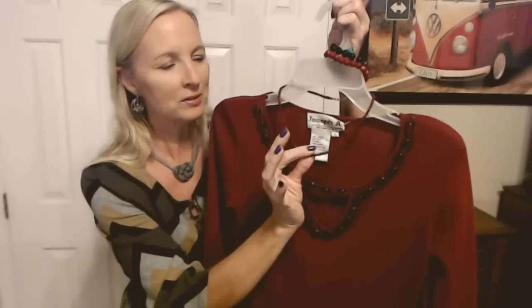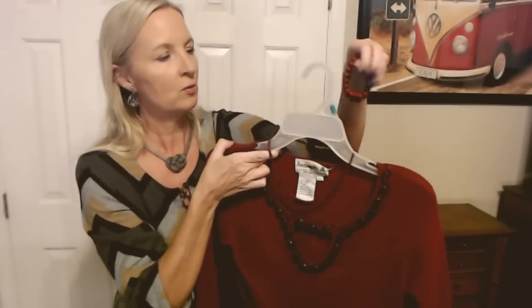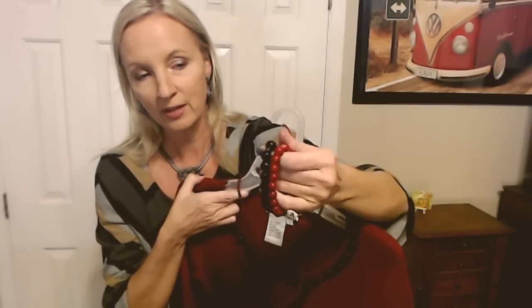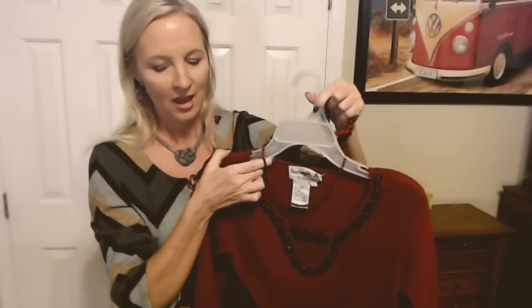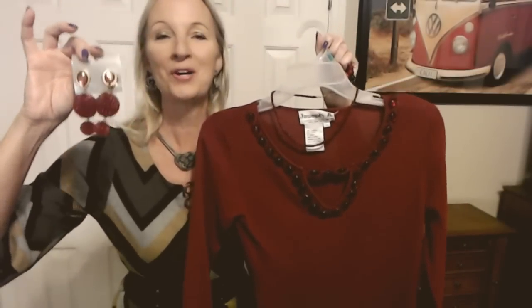And I love to pair this simple little necklace with it — these are just little glass beads, kind of the same shade of red. And to go with that, we have two stretchy bracelets: one in kind of a dark red with little pottery beads, and then a black plastic beaded bracelet. So I have a theme of red and black in my bracelets. And look at the earrings I picked — they're so cute. I have these long dangly crazy earrings. I love these earrings and I don't really have anything else to wear them with. I realized they would look so cute with this little outfit — look at these little dingle dangle plastic balls.